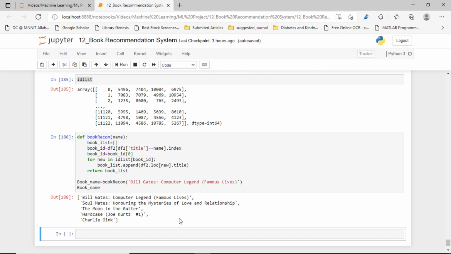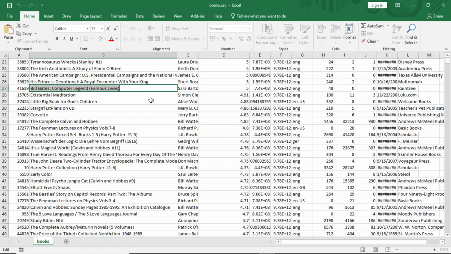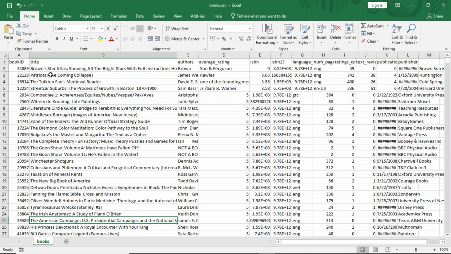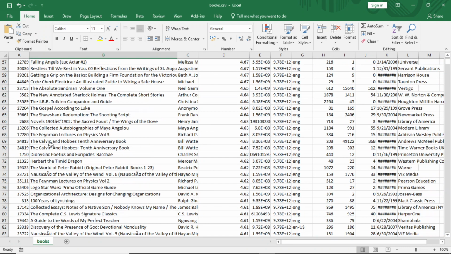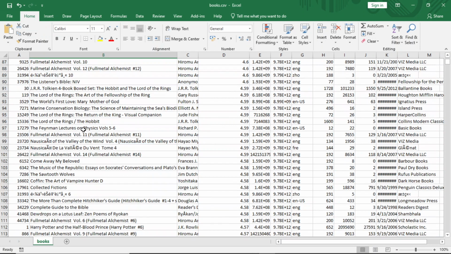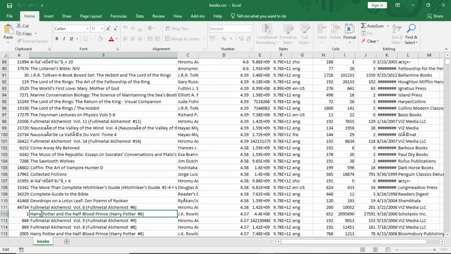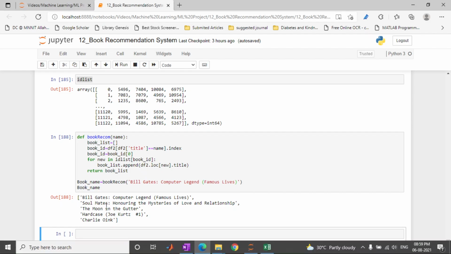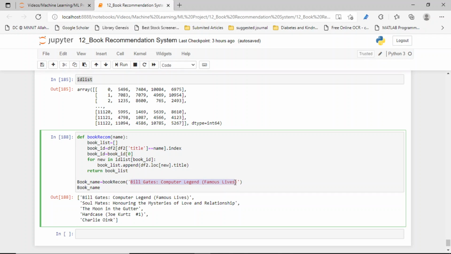That's like that. Okay, and suppose I'm taking here Harry Potter. Where is it? Harry Potter related documents you have to find. Yes, this one, I've got it. Harry Potter. Let's paste it.